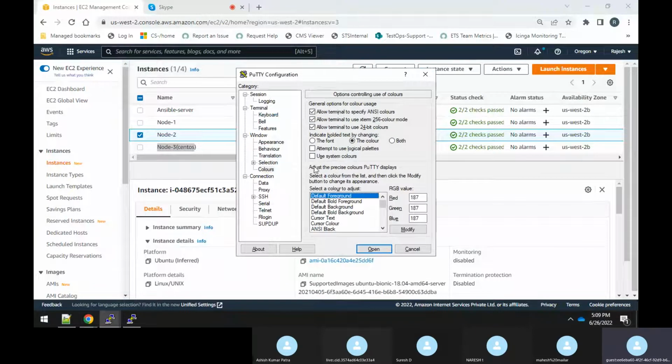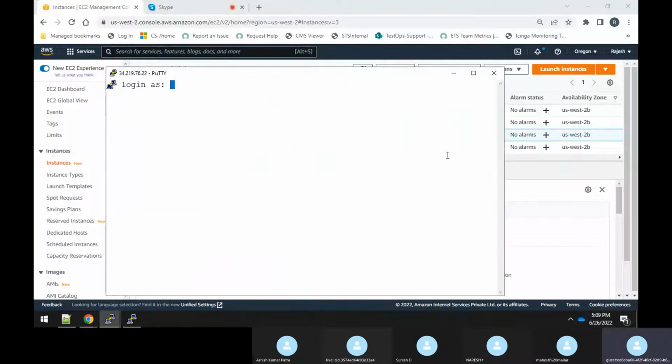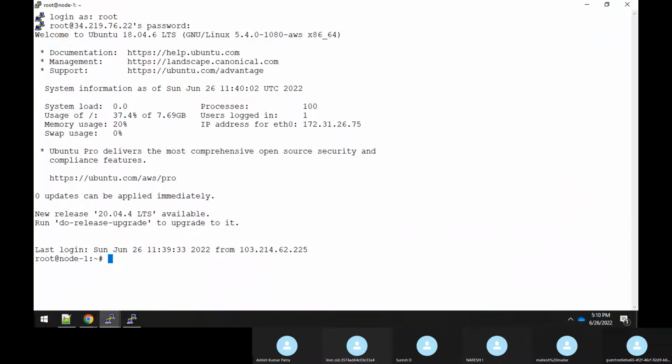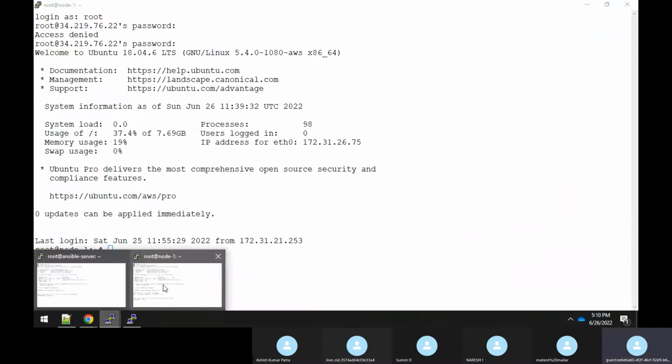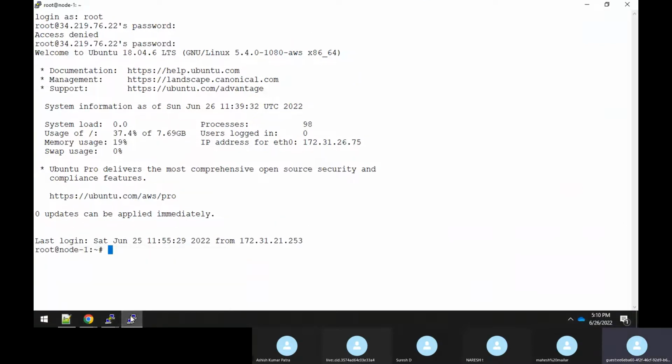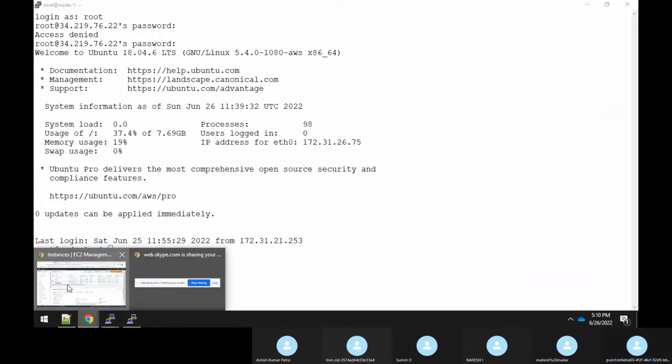Guys, I've directly logged in as root itself because I have the root password.